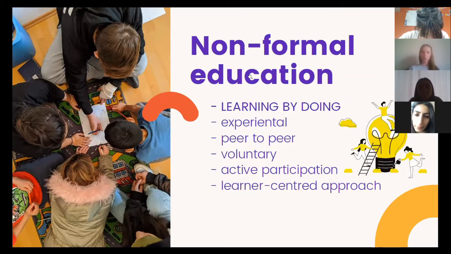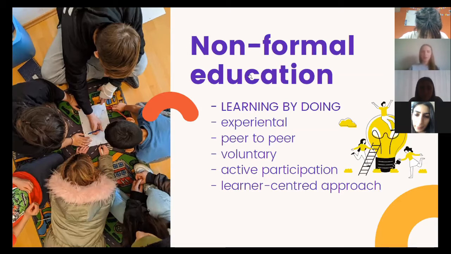And to be more precise, it's based on the following principles, and the main one is learning by doing. It means that we learn things better when we do them. For example, we learn to cook better if we do it ourselves, and not just when we look at our mom. Another principle is experiential learning. It means that we learn through experience, that we do ourselves, that we see, that we touch, that we feel, that we live through it.